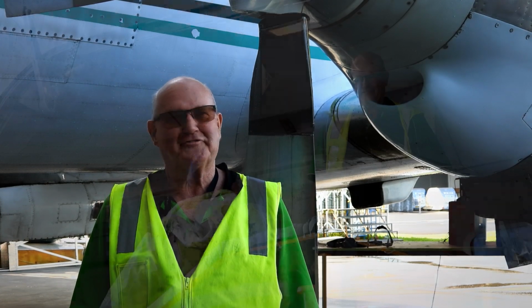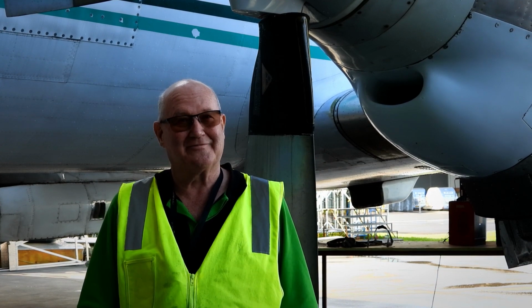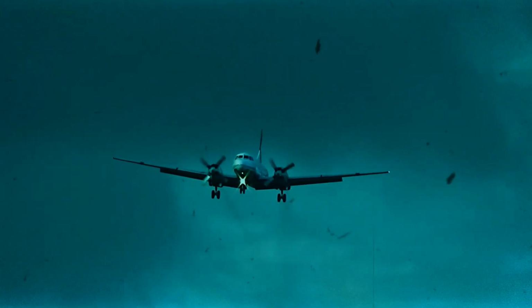Very fortunate to fly this aircraft in from Kelowna to the Chatham Islands, and that was in 1996. The aeroplane was 40 years old, and I was 40 years old, and I'm 66 now, so it's been 26 years with Convairs. And Darren and I are both going to be privileged to fly it to its final resting place for everybody to see in Wānaka. So a huge history, this aeroplane.